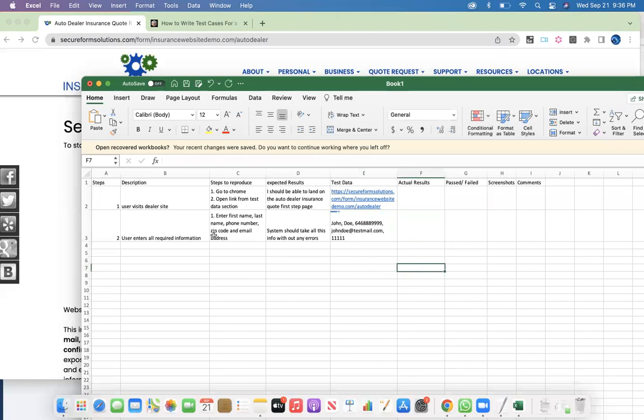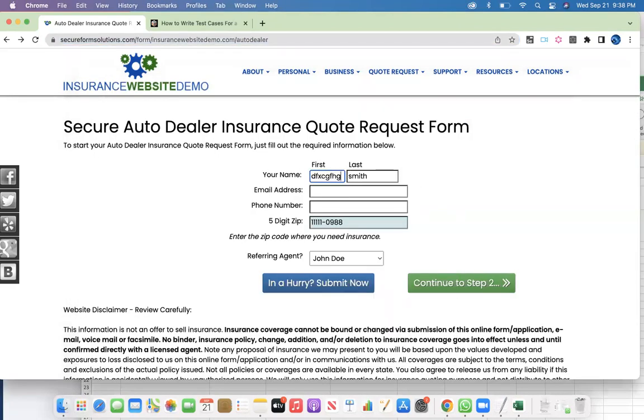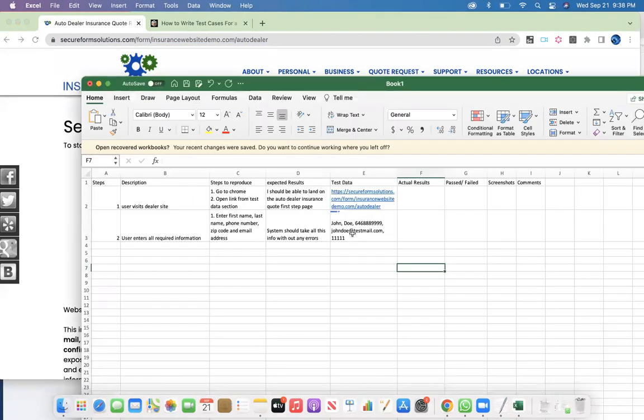So this is your test data that you entered. So this is exact test data. Tell me why you couldn't enter random data without even following this. Tell me why we have to enter this information instead of using our own. It doesn't really matter, right? But we can enter anything, right? But I'm saying, tell me why it's important for us to use the data that is given by these test cases at the time of execution.